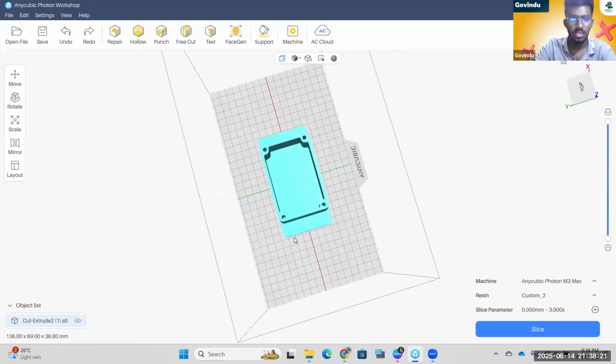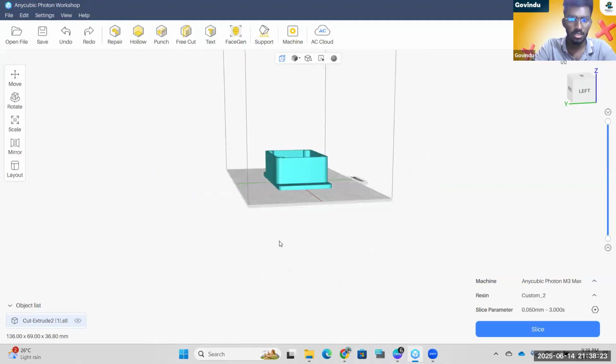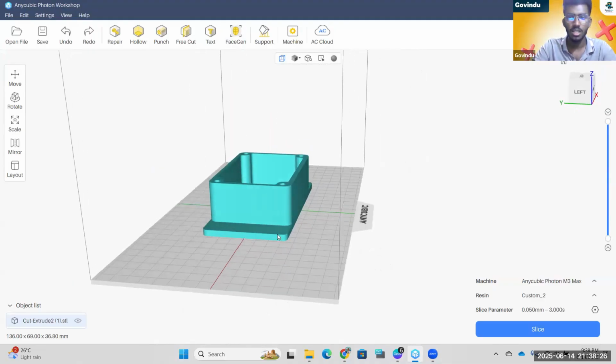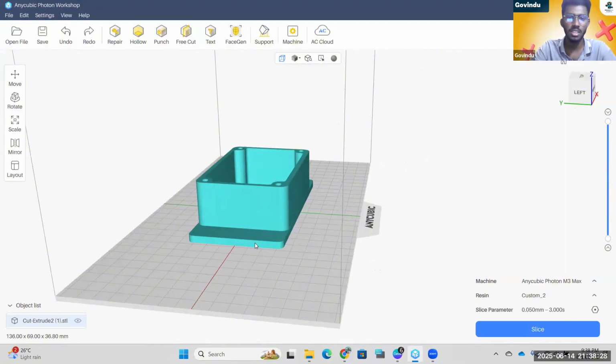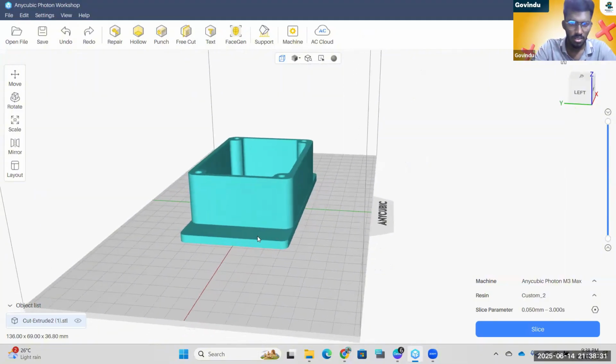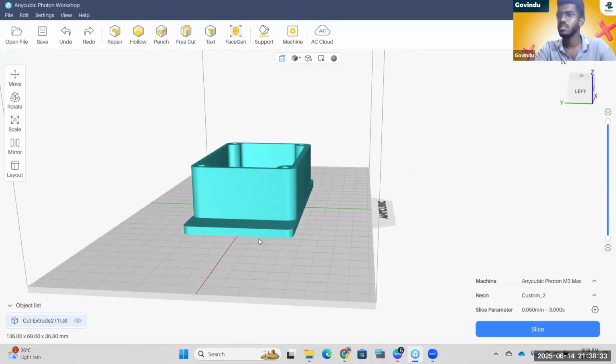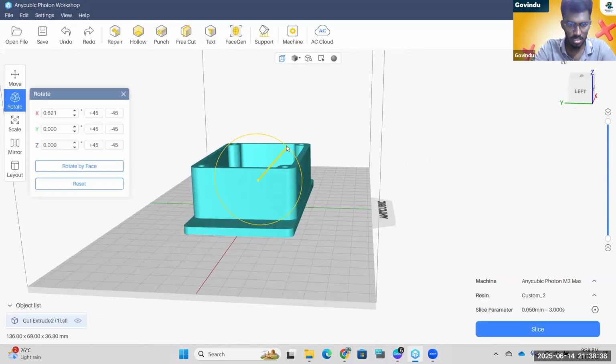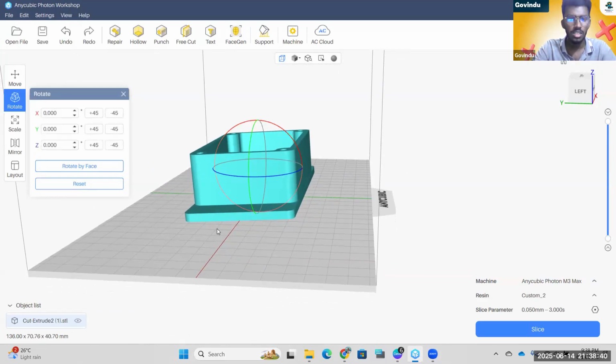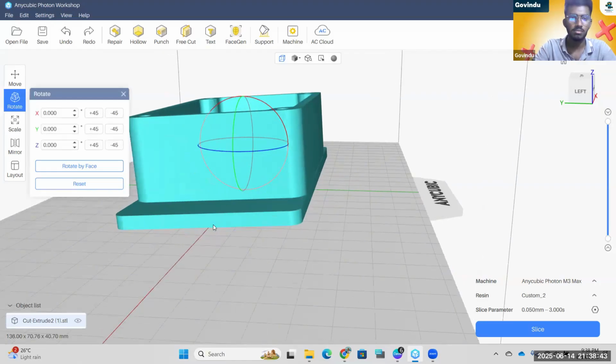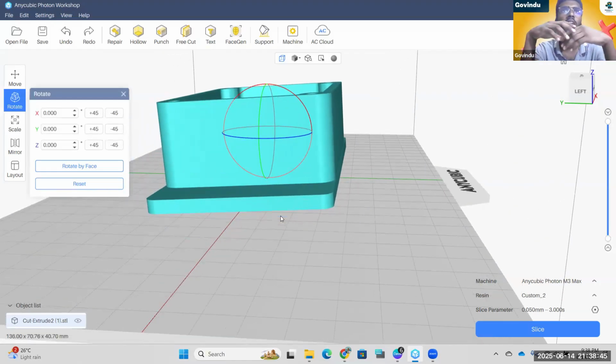The next thing is, when you're 3D printing in resin 3D printing, we don't place the 3D object like this. We have a small rotation like this. Now I am explaining the thinking pattern when you are preparing your 3D print.